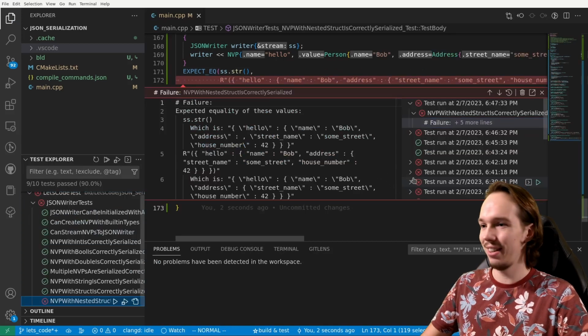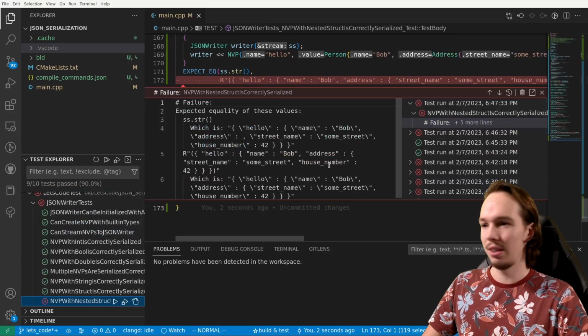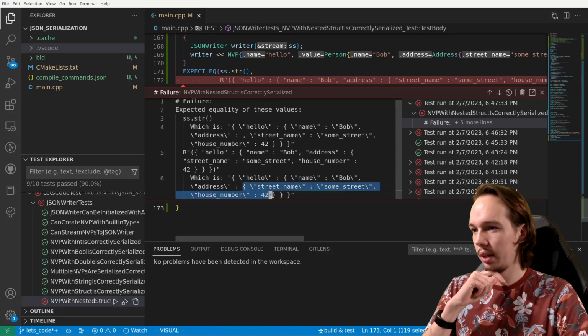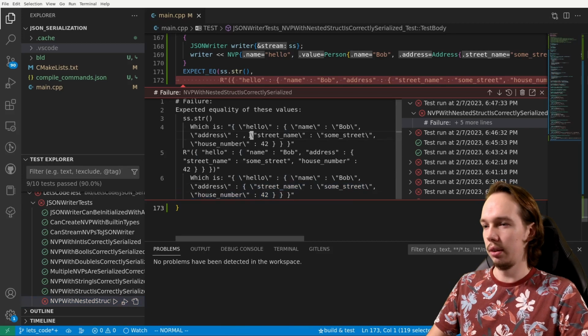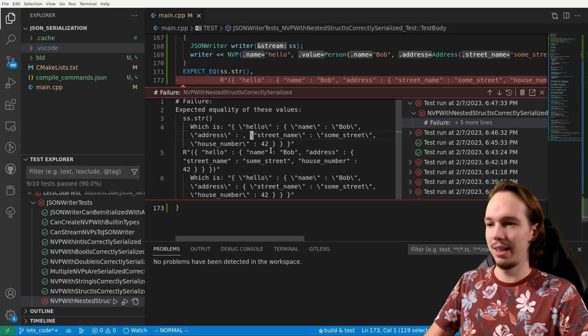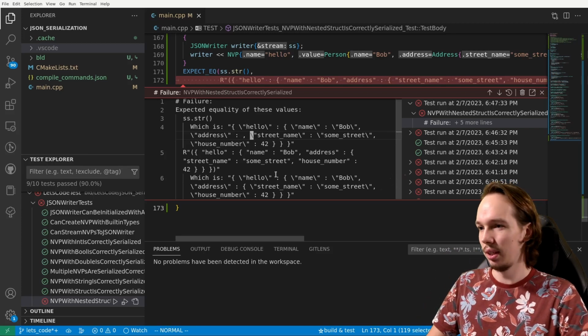That's one on the test side, not on the actual implementation side. Let's check again. Hello, name is Bob, address is, and then we have an object, or at least that's the idea, but it's not what we're seeing here.